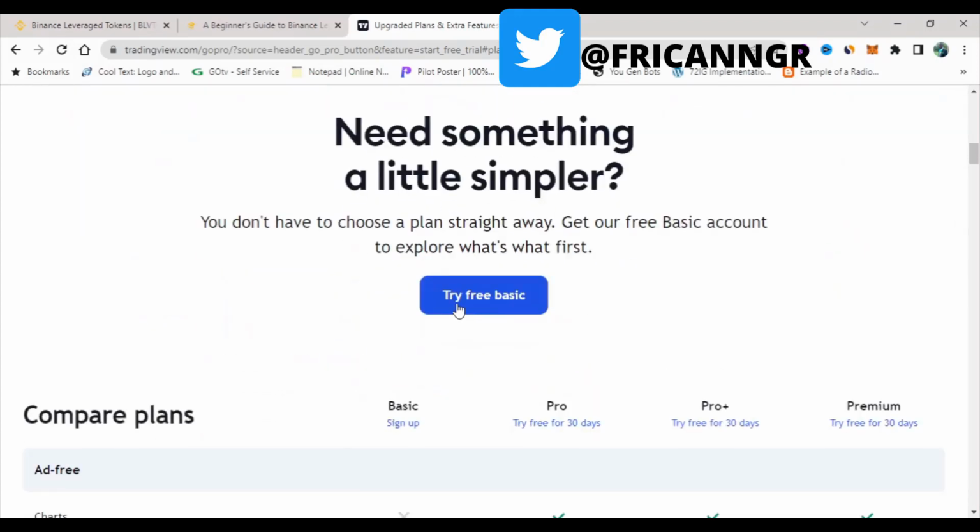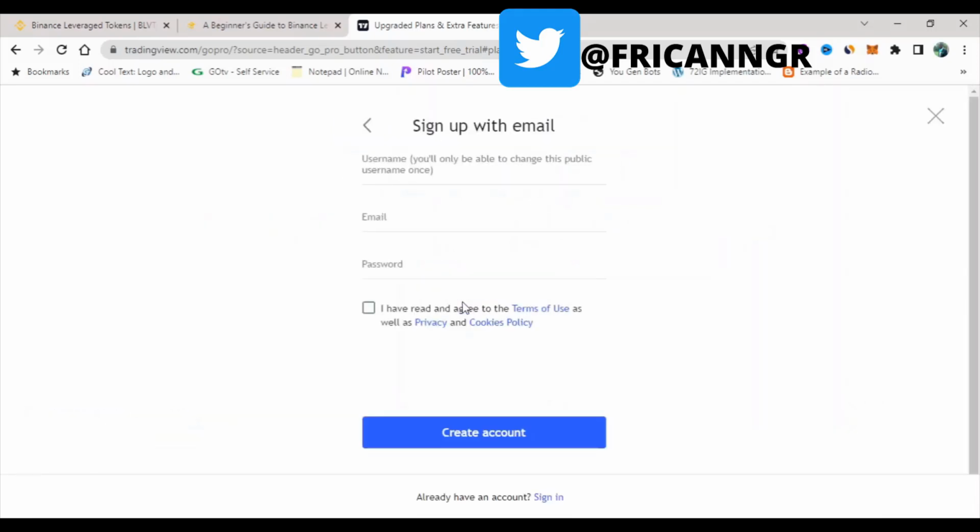You can see Try Free Basic, so you use a basic account and you don't pay any money at all. Click Free Basic, enter your email address and password, tick I'm not a robot, then click Create Account. That's how it works. Now let me quickly log in.